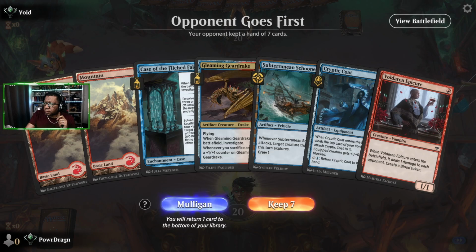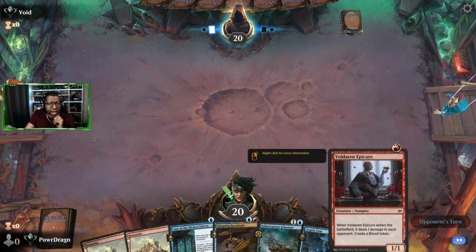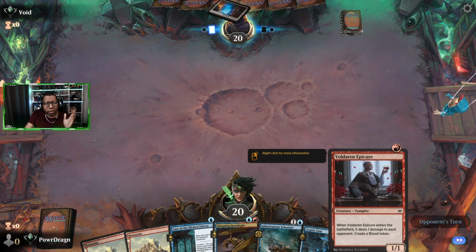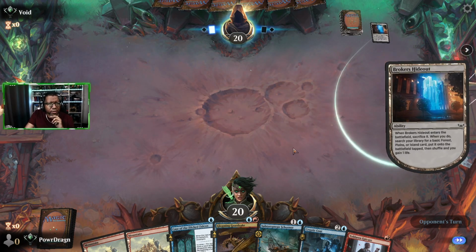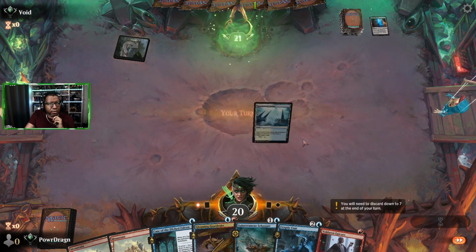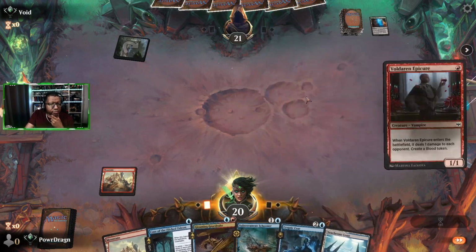I won 5.1. Oh man, no blue. You know what? We're gonna keep it. I have a red land. I can get rid of a blood token, and then if it doesn't work, we're just dead. So that's fine. All right. Well, we did that in one card, so that's fine.